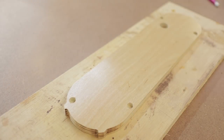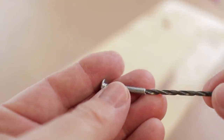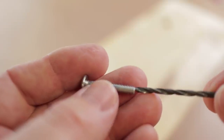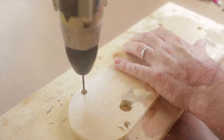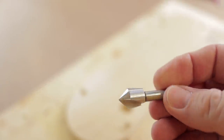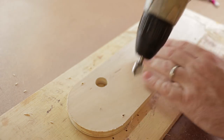Next, I'm going to use a 7/64 bit. This is the perfect size for tapping these little number 8 bolts. I should probably use my drill press, but I'm just going to hold my drill as straight as possible. Now I'm going to use this little router bit to put a slight countersink on the back of all these holes. This helps keep the back of the hole from blowing out when tapping the threads.